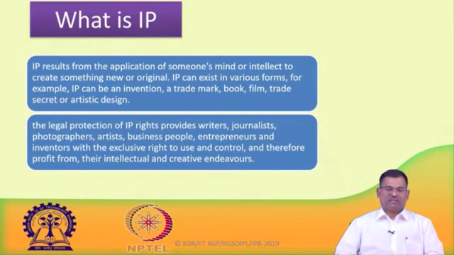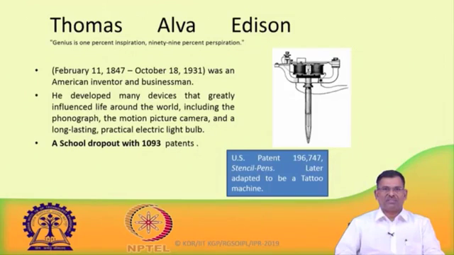There are a lot of definitions for intellectual property, but clearly we can say that it is the application of someone's mind or intellect to create something new. We will later discuss what the requirements or criteria of intellectual property are, but it is very clear that it is the invention which is mostly appreciated under intellectual property law, and it is a legal protection. Now, it is the obligation of every country to provide legal protection under the TRIPS agreement to this kind of innovations and inventions.